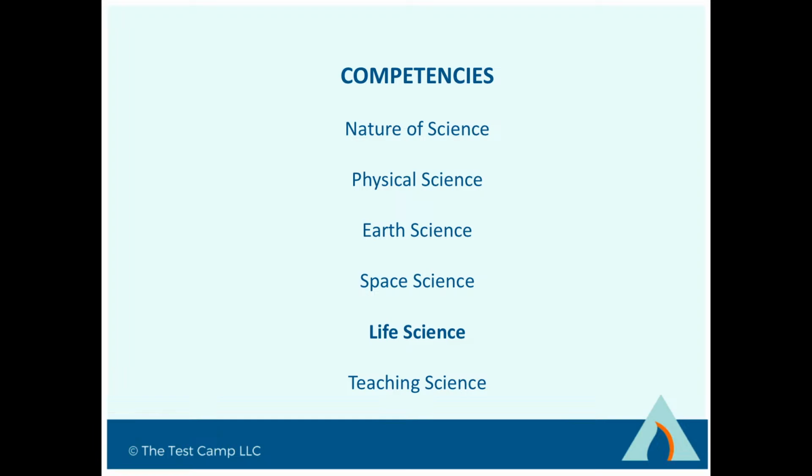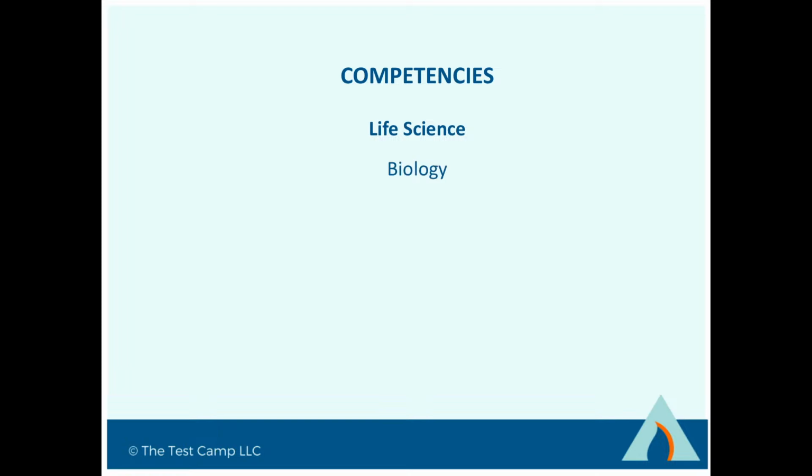All right, so the next science competency then is life science. And like we mentioned earlier, what one word might represent this competency? Yes, biology, right. This might be the closest word, however, this competency, as you said back over at this table, has the most wide-ranging set of science concepts. So let's take time again for you to work through this together. And I'll give you a start here. Characteristics. This is just one piece of life science. Okay, how we better understand the plant and animal kingdom.